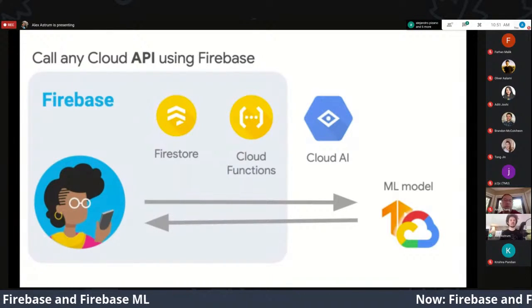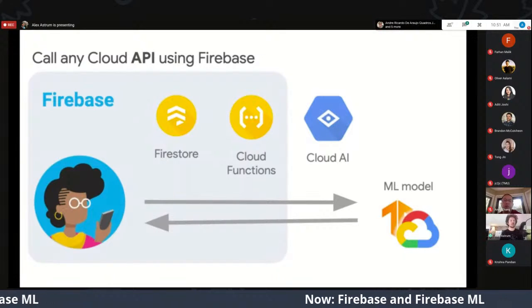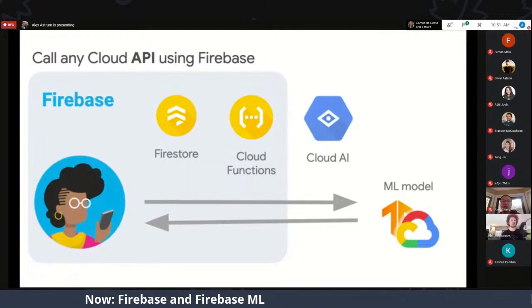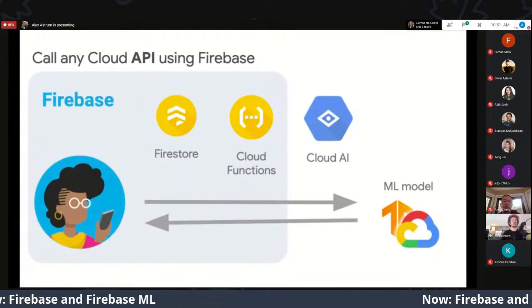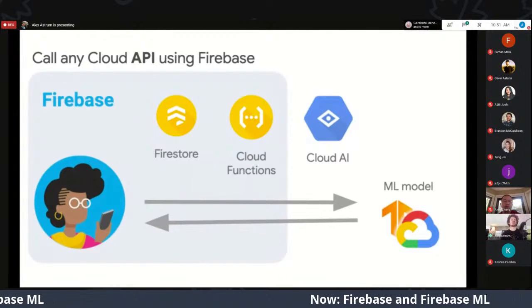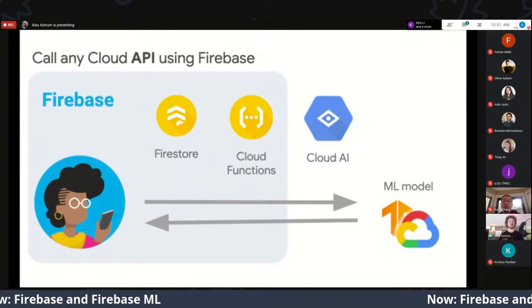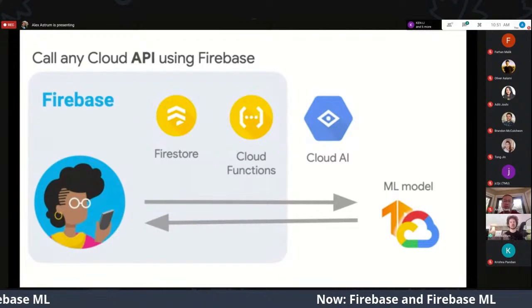If your input is a bigger binary file, for instance an image or a video, you'll probably also be using Storage. Anyways, once you have that entry in, you would want a Cloud Function to hook up and be called whenever you create that document, and then call an API from Cloud AI or any other third-party provider that would run your model.